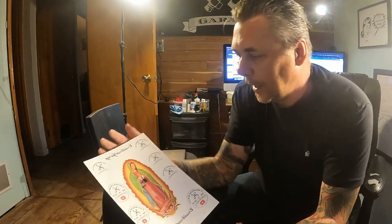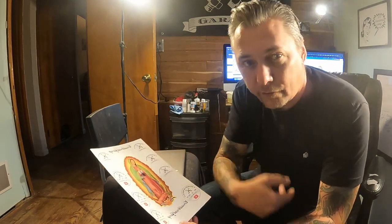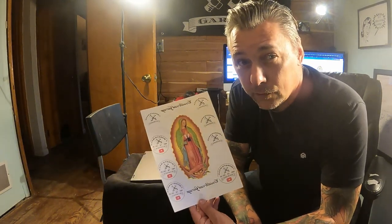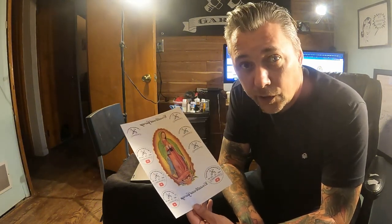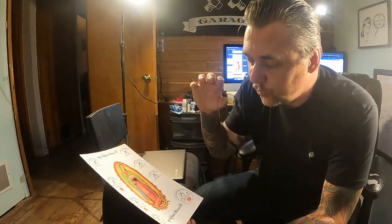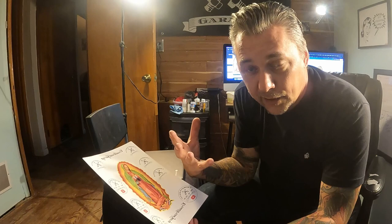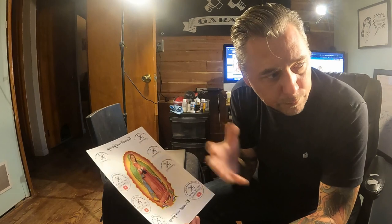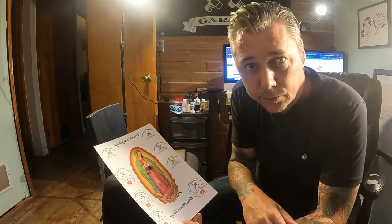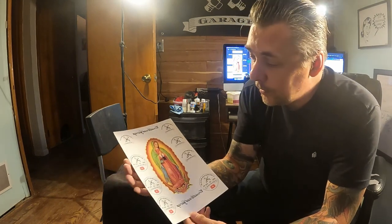However, I just fill up the whole page. Every time I print these out, I fill up the whole page with my logo and stuff that I may use on something else. But before I can do anything with this, I need to put a clear coat, or white, down over top of it, because you have to soak this in water for a few minutes to get it to release the image from the backing, and the water will dissolve the inkjet printer ink stuff. You get what I'm saying.